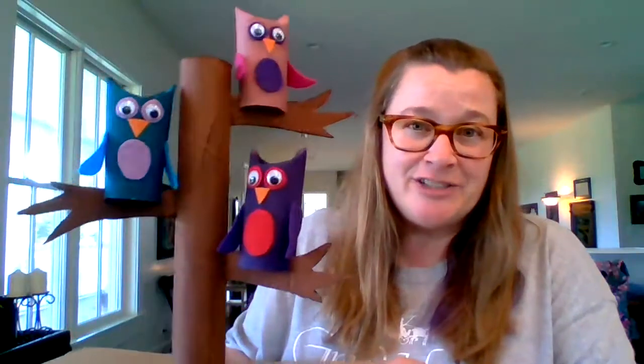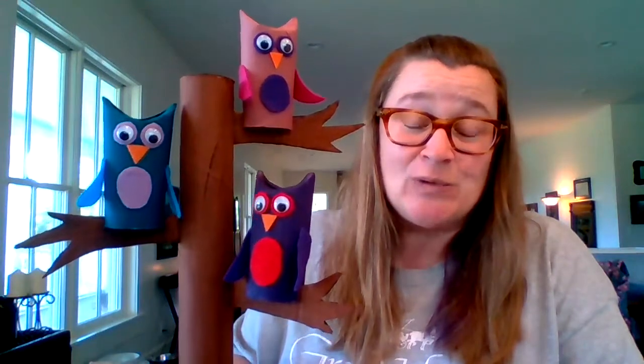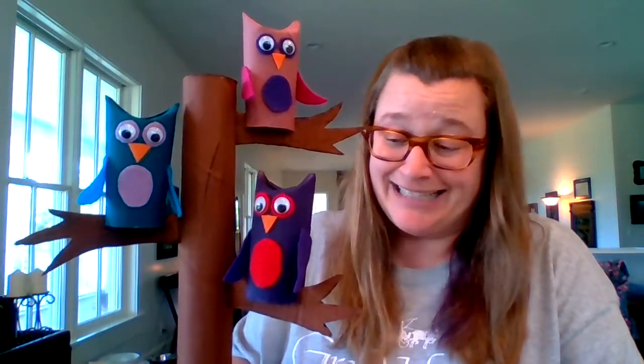We are going to do an upcycling project today involving cardboard. And let me show you the finished product. I think you're going to like this a lot. It's very cute. You're going to make a tree filled with owls. How fun is that? You see, got the base down there. And it's made all with cardboard. Yes, so this is a really good way to use any cardboard that you might have lying around your house.